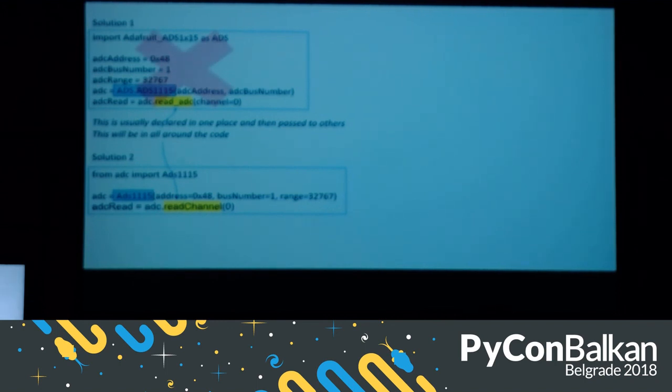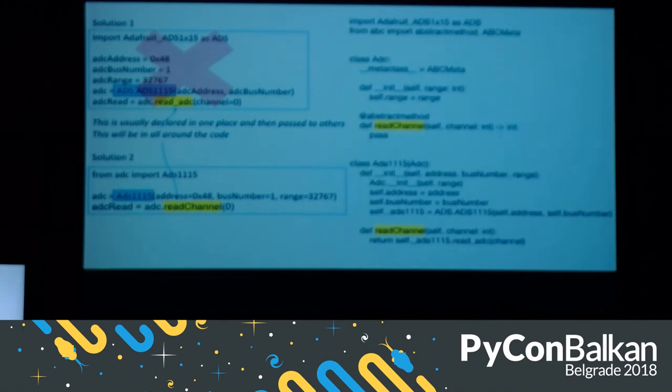How that works is you basically create an interface, ADC interface, and then each module will be an implementation of this interface.